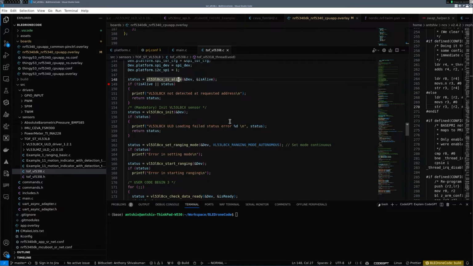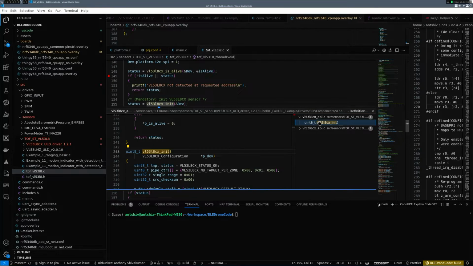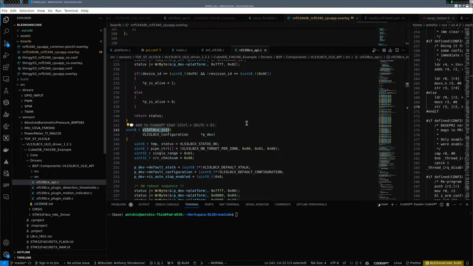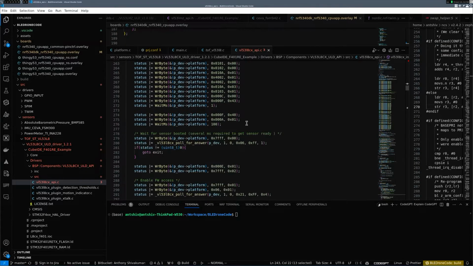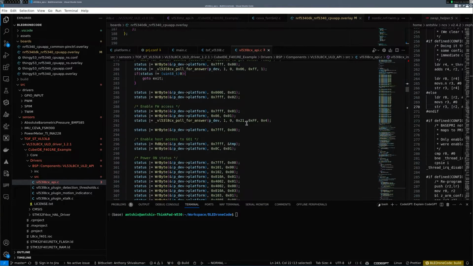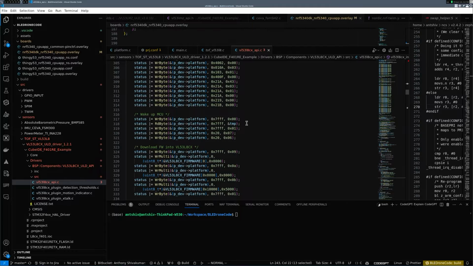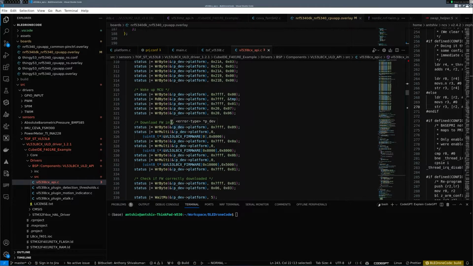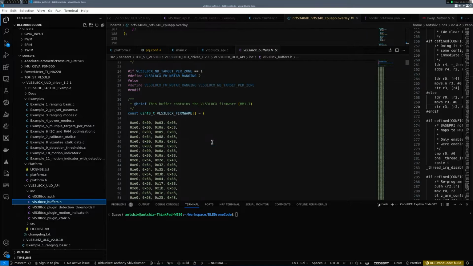But here is where the real complexity arises, because in here the INIT is where I was struggling to get the I2C working, because they have a whole firmware that is downloaded during INIT. So while we do that, there's the firmware that is downloaded, and this is a lot of data, at least in binary format. And here is the data.